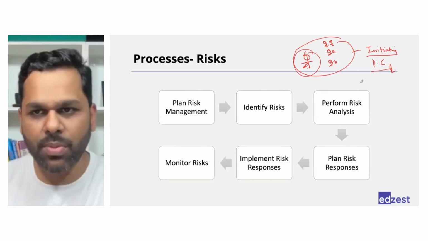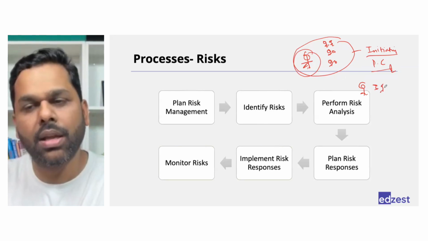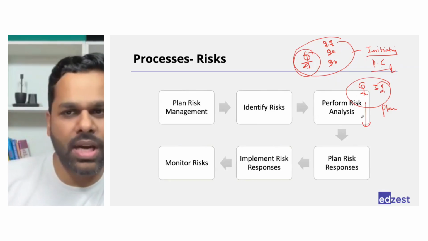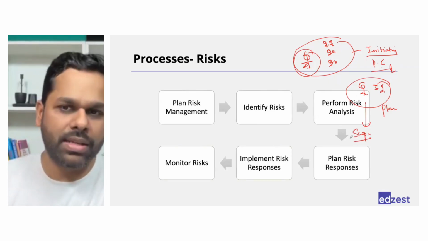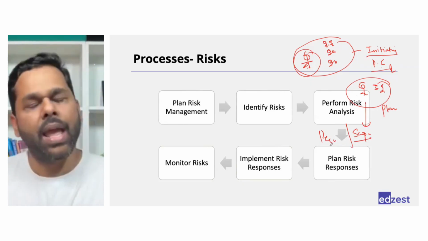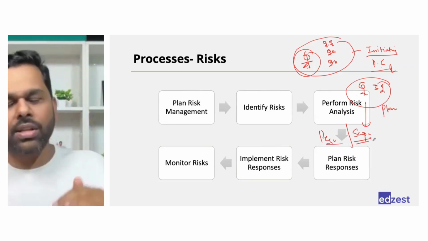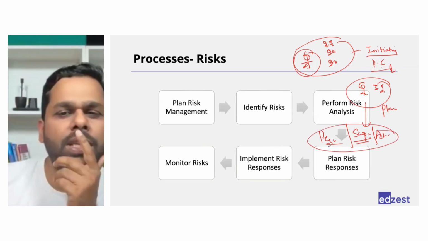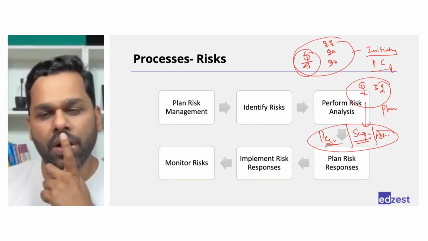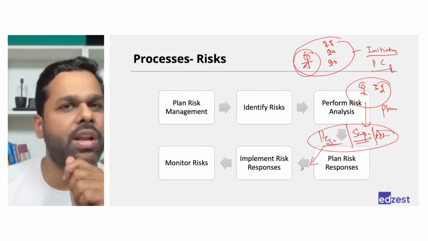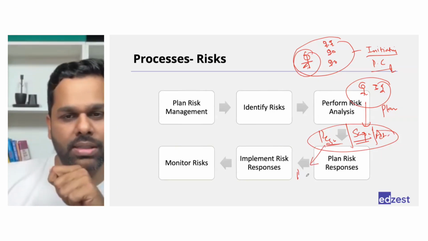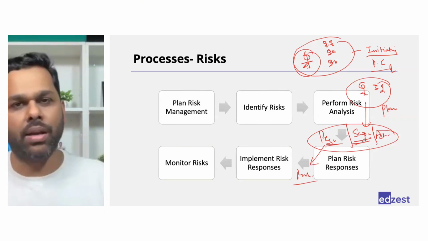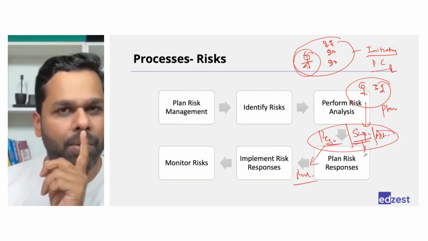Then your and the team's responsibility is to start planning. So what will happen first? You will say, okay, let us look at the project charter. Let us try to define some scope. Let us try to discuss and understand some requirements. Every time you understand a requirement, every time you understand the scope, every time you discuss some activity, you will think about some risk. Oh, this person is asking about a monthly report. What if my system goes for a shutdown? How will I send that report? That's a risk. Okay, you identified a scope element that the exterior is also to be done. Oh, exterior means the painting might have a problem, right?